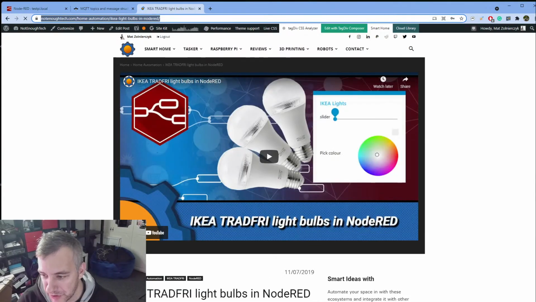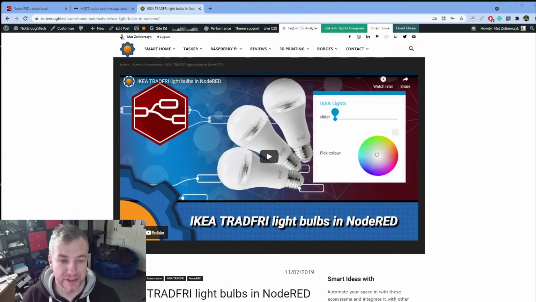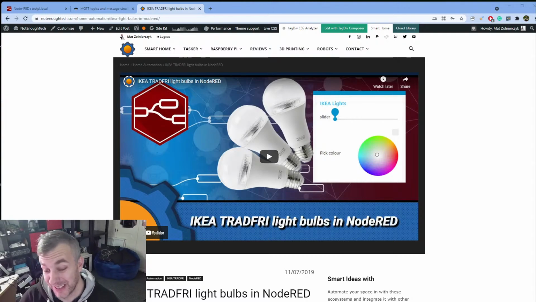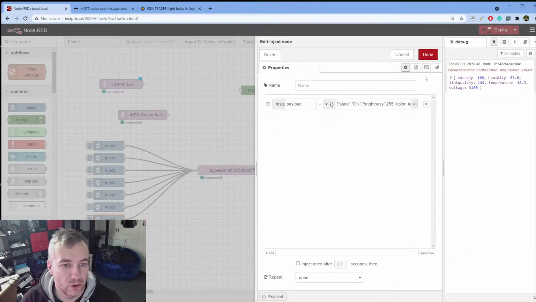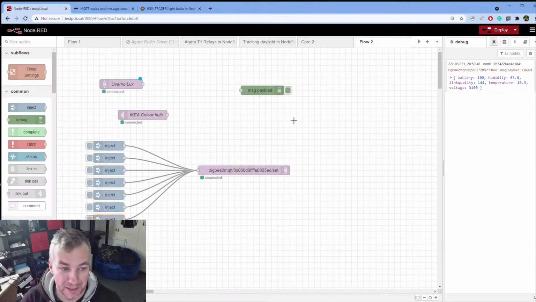I need to learn how to type. Then this is the IKEA protocol you can use, and what information you can get out of it. You can read that, but I'm going to be explaining that live anyway.